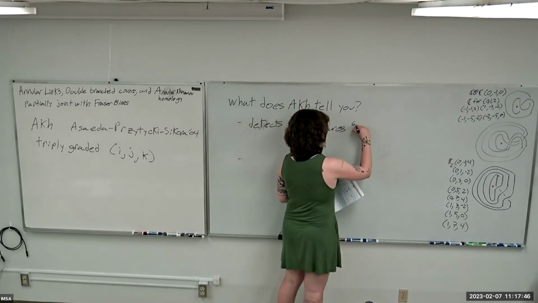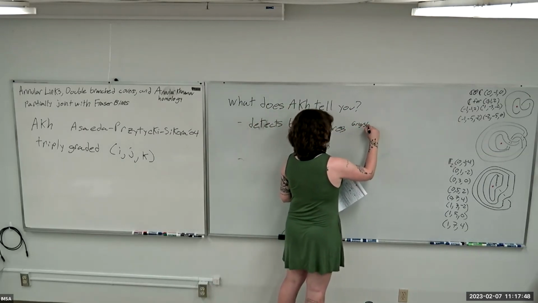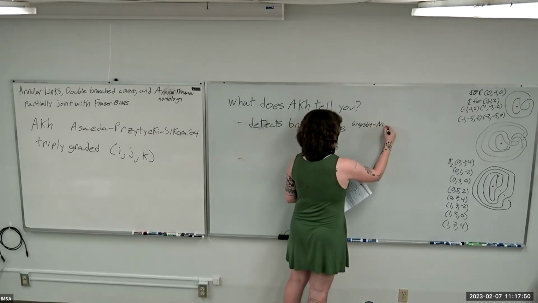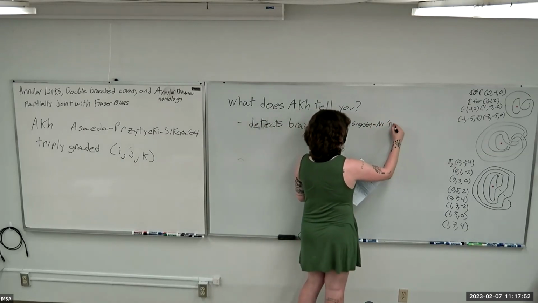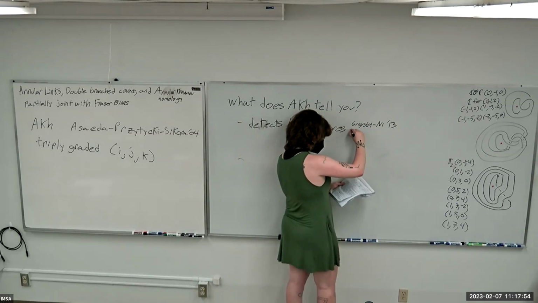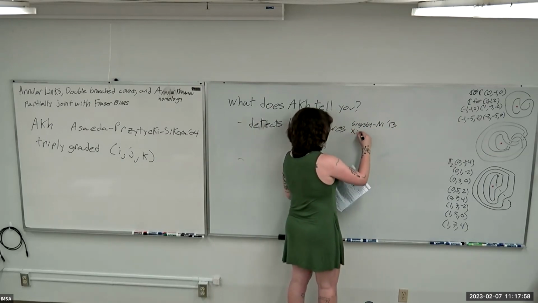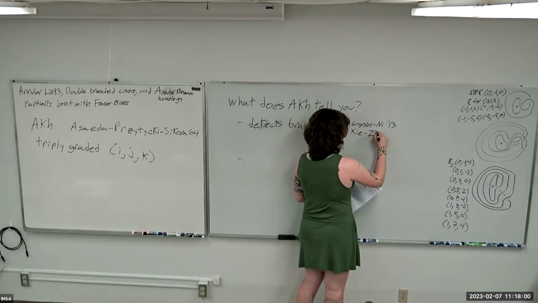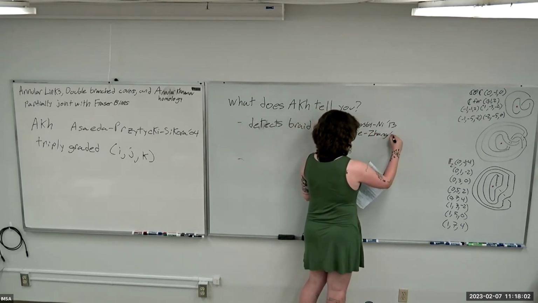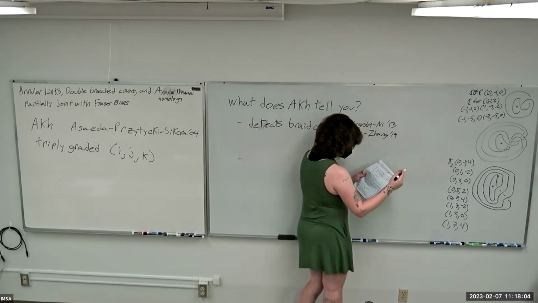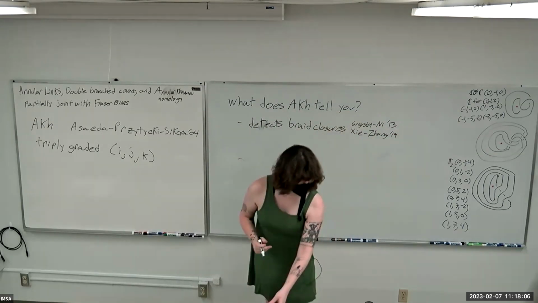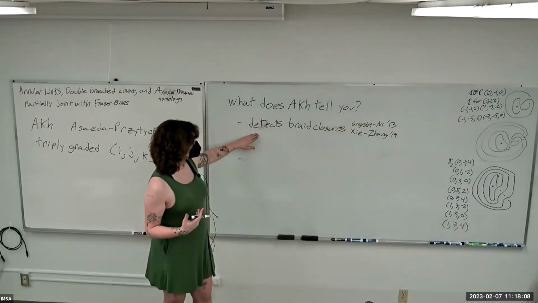And so I think the names here would maybe be, this is work of Grigsby and me in 2013, and then it's also expanded by work of Yi and Boyu Zhang. And their work is maybe in 2019. And how does it detect if you're a braid closure?